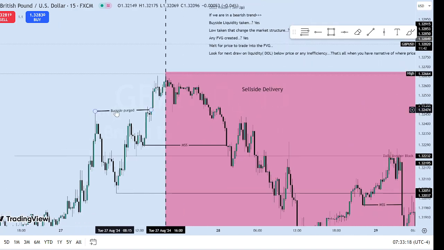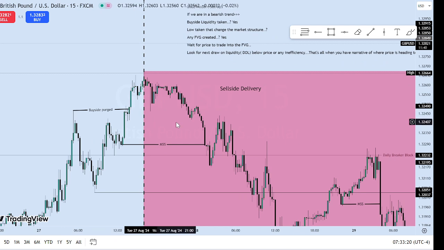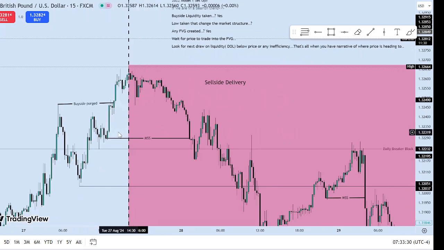So we have taken the buy side liquidity. So the algo seeks the sell side liquidity resting below. It is algorithmic trading, and depending on the time of the day, time is the first factor in trading. As we have taken the buy side liquidity here, we now seek the sell side liquidity resting below. This is the sell side liquidity, that is the low, while the high is the buy side delivery.